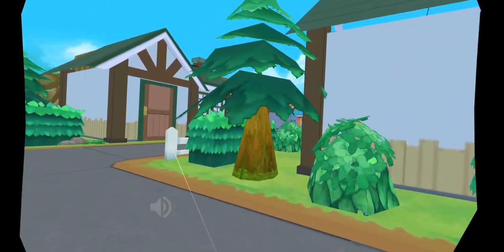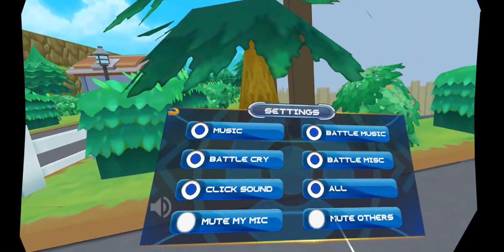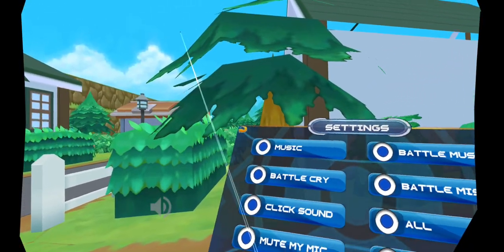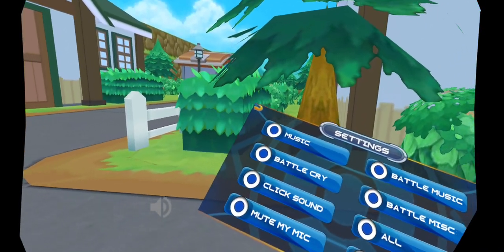I've met quite a few people on here. If you go into your settings, you'll see that there's an option by default to mute others and to mute your mic. You can go ahead and uncheck those if you want, but each time you open the game, you'll have to remember to do that, or else you won't be able to interact with other people.